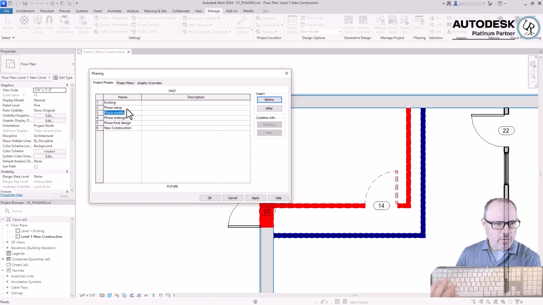Again, labeling these are really just descriptions. They can be whatever you want to, and you can add descriptions next to that to spell out more specifically what that phase would include.